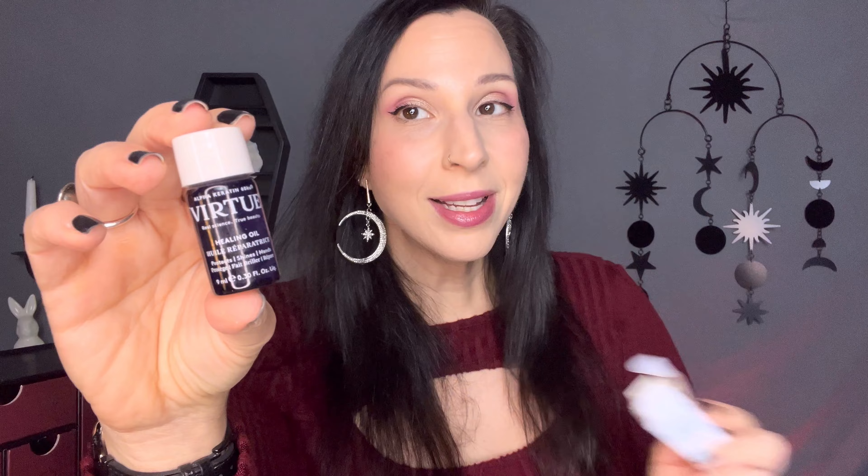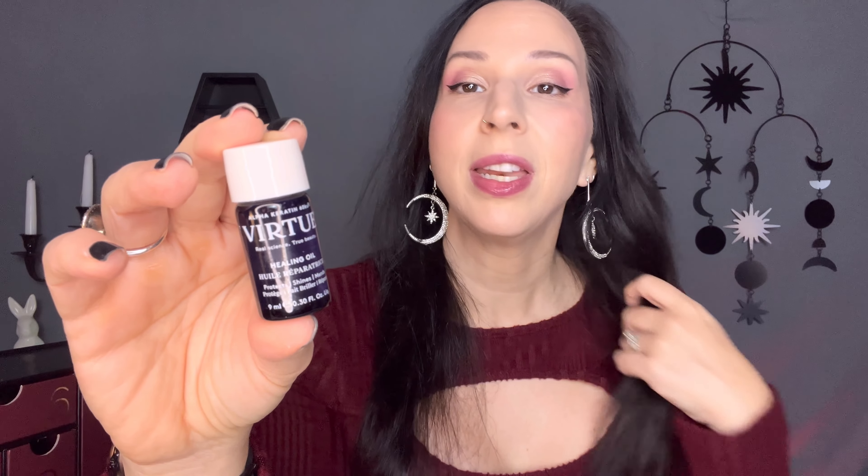I haven't seen the one I want yet, but let's open door number seven. This is a good hair brand — this is Virtue, and this is the hair oil. Very excited to try this one out. You guys know I'm an Olaplex hair oil fan, so very excited to see if this is any good. This is a 9 milliliter sample size; the full size is 51 milliliters at $45, so this little bottle is worth $7.94. These are top brand name things and so far I feel like you get a pretty decent amount.